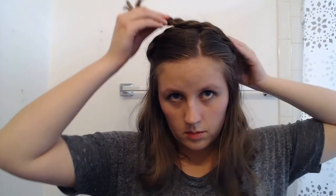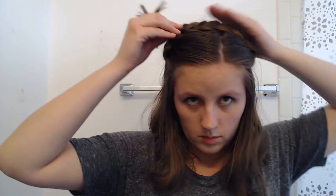Then you're gonna wrap that over the top of your head as well, sort of covering the loose ends from the other one as you go. When you get that pinned in place, you can tuck any of the little extra flyaways and ends of the braid under the first braid — just sort of tuck them in under there and then secure with a bobby pin.